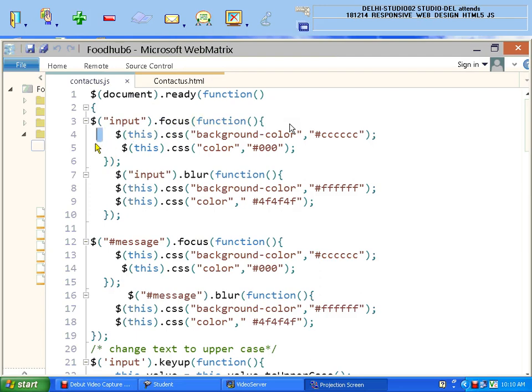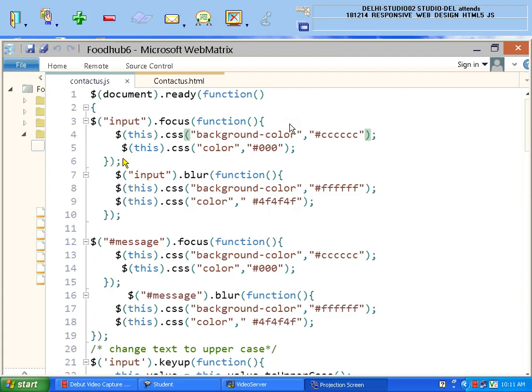I try to say this dot CSS background color, and this is the background color which I provide. Yesterday I gave one example in which I clubbed more than one style: I used curly braces and added multiple CSS properties inside that. In this example, I am setting another property, but not inside the first one. I am giving it individually. So both are fine. Whichever option you find easy, you can use that.